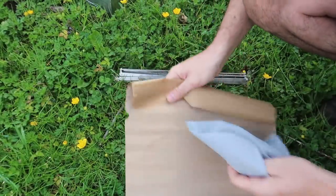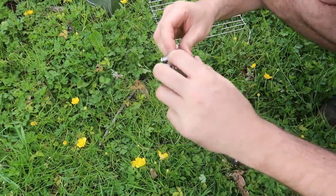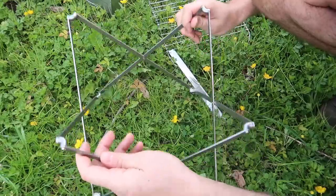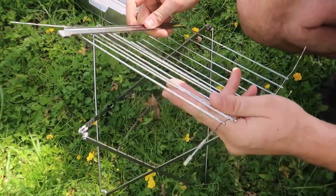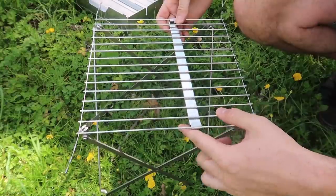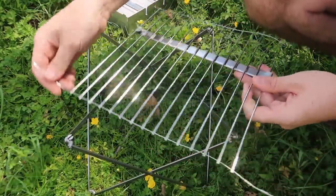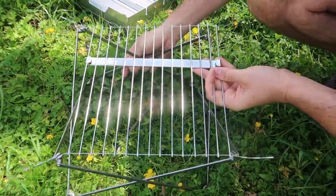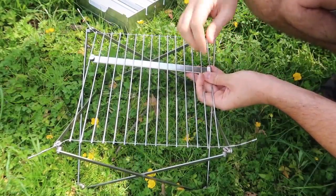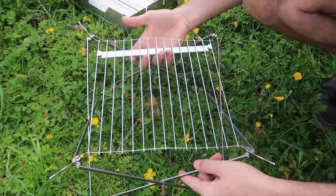Obviously once you open it, it won't have that paper wrapping. It will look like this. Set it up — it looks like one of those folding chairs. You can really adjust it; choose how wide you want it. Whenever you unfold it, you rotate this and put it over and secure it in here. Then you open it and you have three positions right here — lock it in on one, maybe open it a little bit more to the first position.